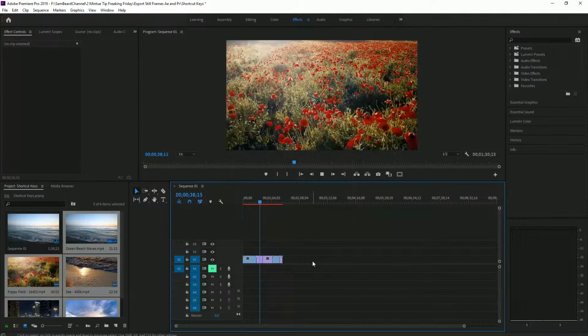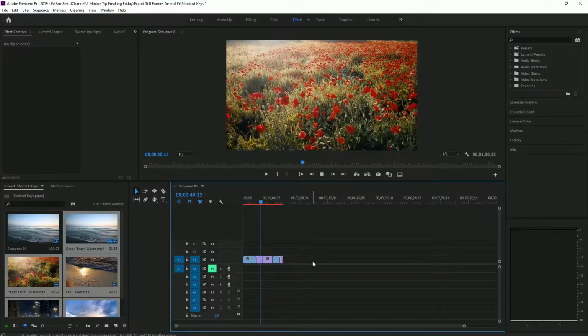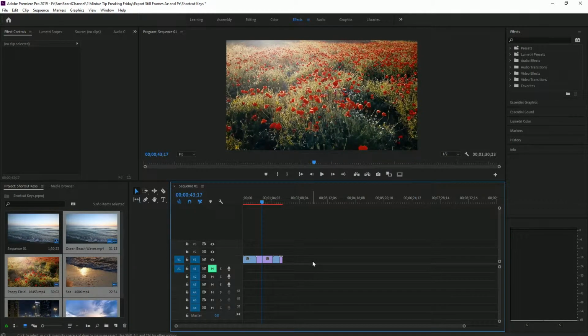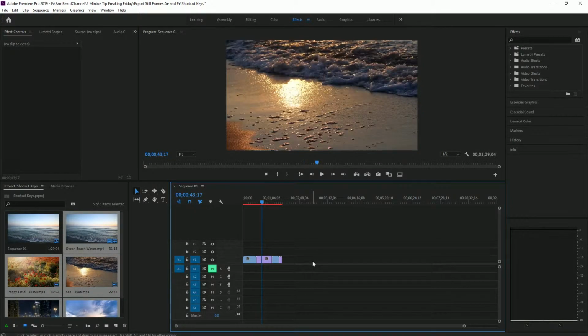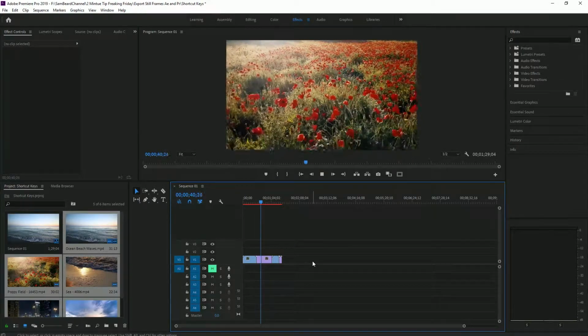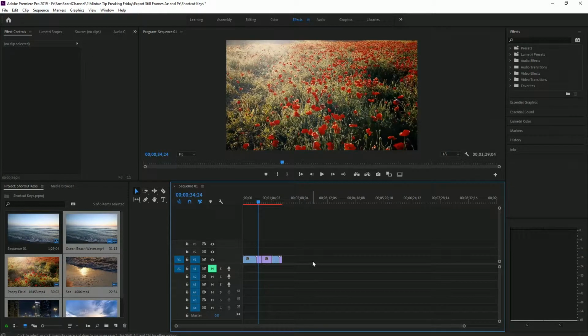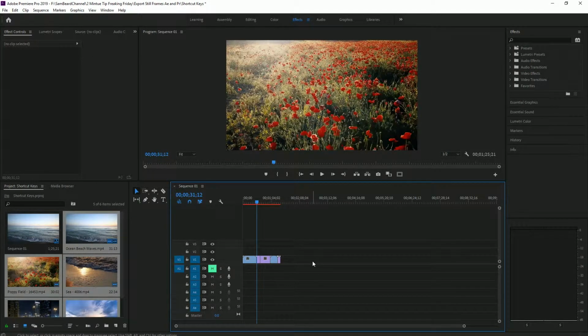So to use these in conjunction with the Q and the W key, let's say you get to the end of the clip and you want to stop it here and you want to cut it off, hit the W key. That's going to move that out and you're going to go back. If you double tap, it'll move in double time. And say you wanted to cut the front end of this clip off, you're going to hit the Q key, boom. So you can just jog back and forth, stop where you want the playhead at, and then use your ripple edit keys, the Q and the W in the first tip to edit the footage and bring it together.